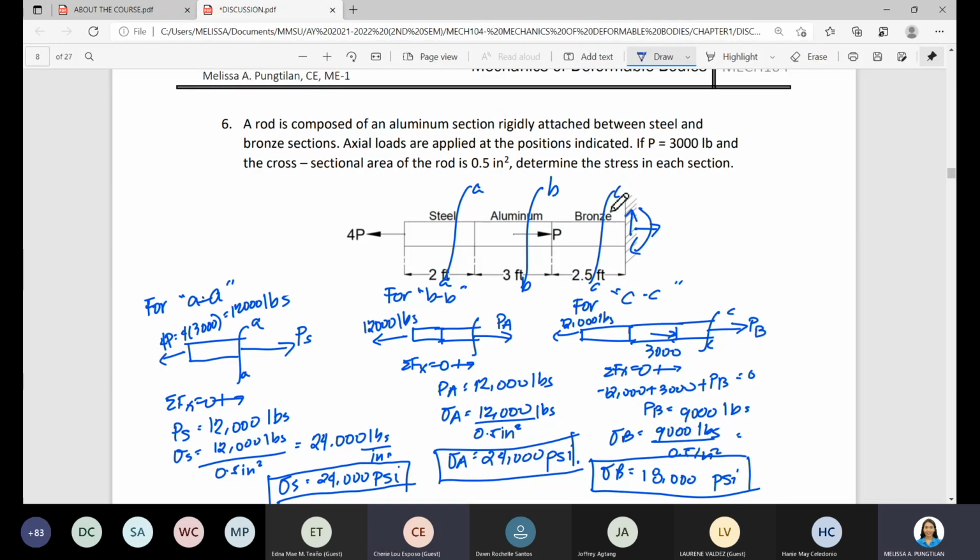Unlike dun sa first one kanina, kaya may nagtanong kanina kung ano yung silbi ng 3,000 kilonewton, kasi yun kasi is free. Walang any support na naka-attach. Kaya pwede kang magsimula on that part. So, pwede mong magamit yung 3,000 kilonewton dun sa part na to. But dito sa part na to, hindi ka pwedeng magsimula dito sa ating section CC, kasi unknown tong mga values na to.